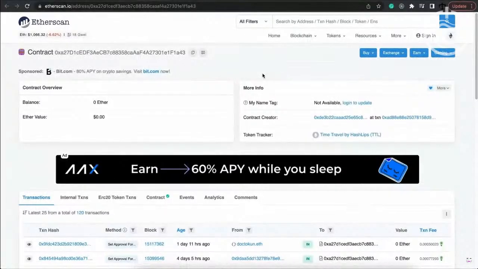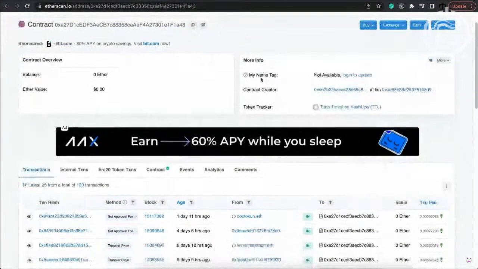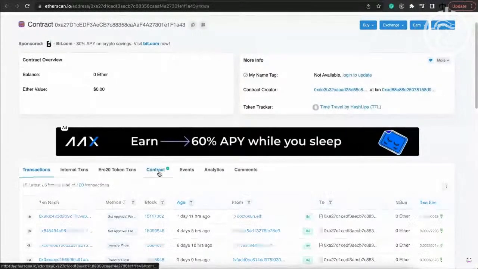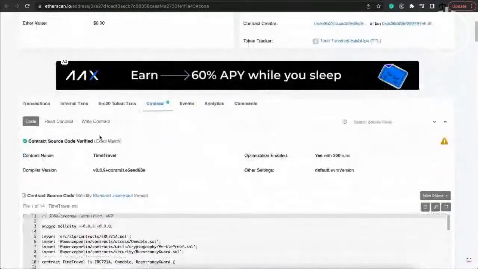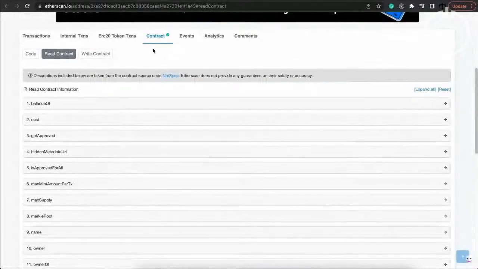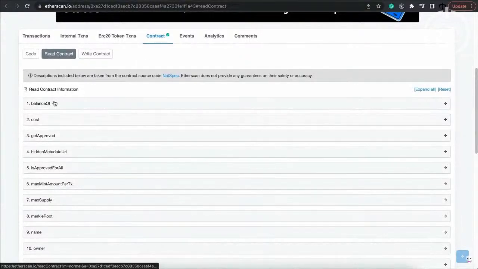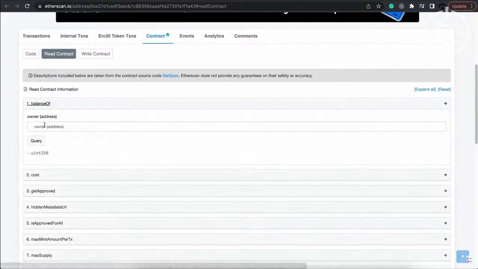Etherscan provides us a way to interact with the contract either by reading or writing to the contract. Let's click here on the contract over there and click on read. Essentially, what we want to do in our Dapp is use code to read from this contract, much like we're going to do here. In the read contract section, there's a balanceOf function that you can call, right? And we need to pass it an address.